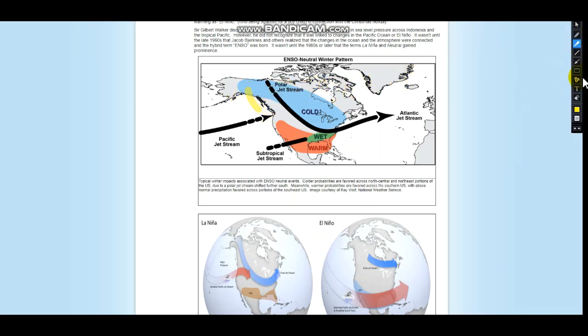Let's draw this out. During a La Niña, we'd see a jet stream something like this — maybe not getting as far south as I drew it, but it definitely hits that northwest corridor. During a neutral, as you can see, it drives deeper into the south and east, but it really misses out the west. And that's what we've been seeing so far — that's what leads me to think the northwest this winter won't be too awfully cold and won't see too much snow.